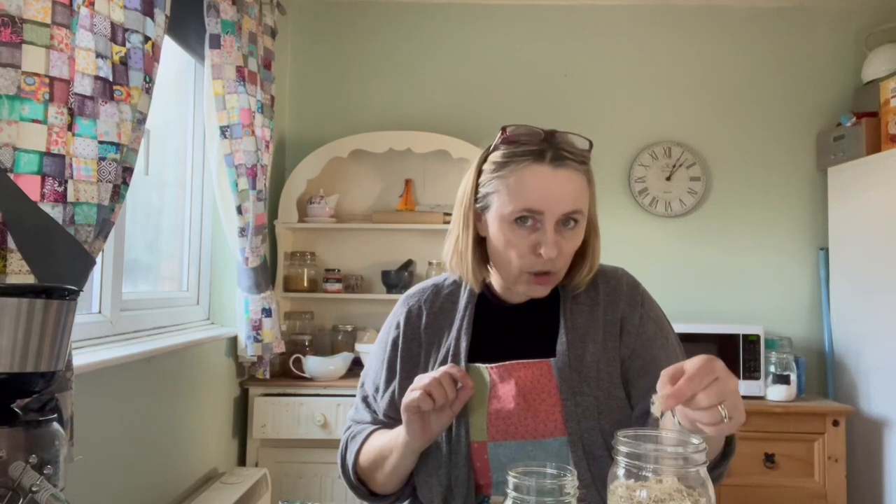You can use marshmallow root with hot water to make a hot tea, but the problem is you're extracting the starch out of it - we don't want the starchy product. What we want are the mucilaginous properties. I know, I had to write that word down because I just can't pronounce it! It's a sticky, slightly slimy substance - don't let that put you off. It's not unpleasant and there's no taste to it at all. That's the property you want to extract to help with respiratory issues and gut health.